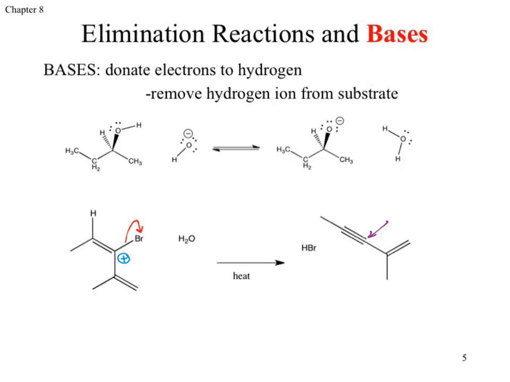To form that other pi bond, what does it need? Why does it need electrons? Because that's what a pi bond's made from. Sort of. The charge is positive. It needs electrons. Okay, the electrons have to come from the hydrogen to make the pi bond because that carbon doesn't have any electrons. That's why it's positively charged. So sort of mechanistically, they will come from that hydrogen bond to form our pi bond. Okay? And there we've kind of made our product.